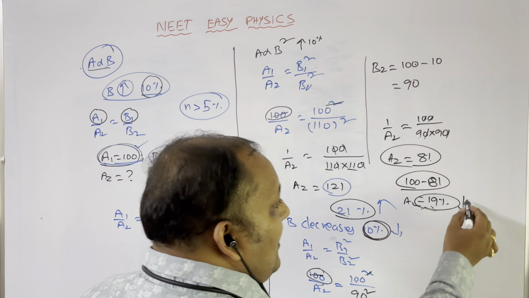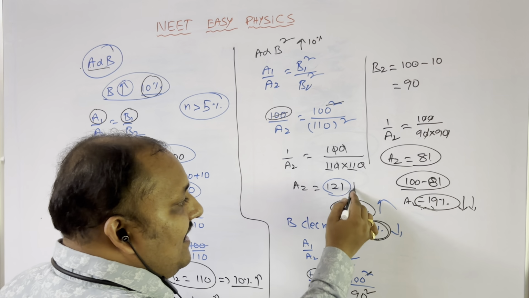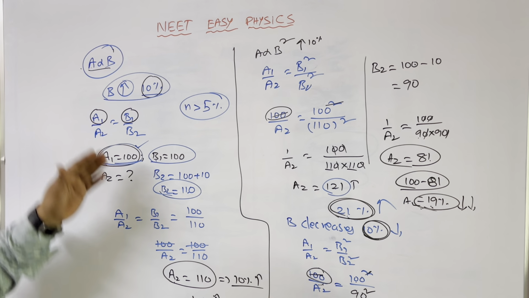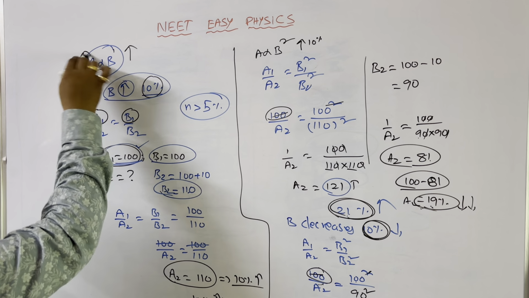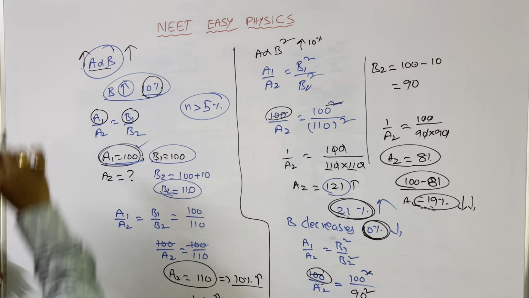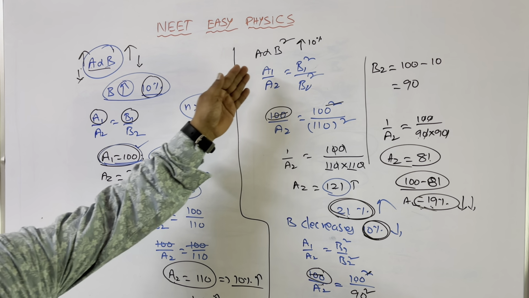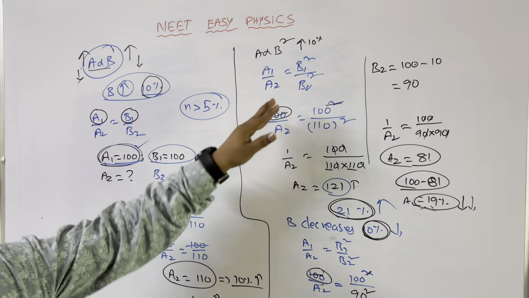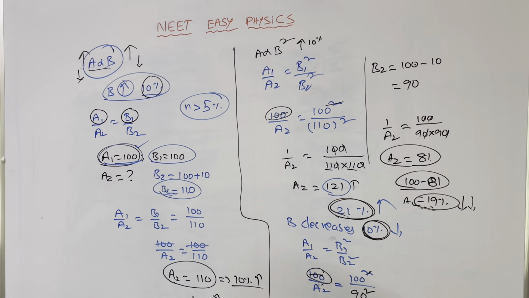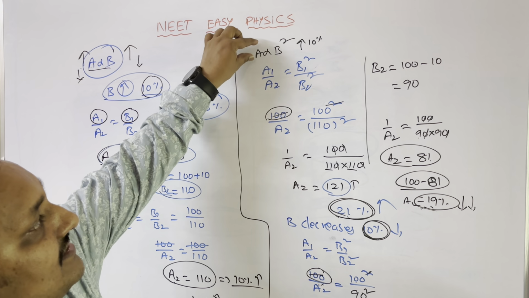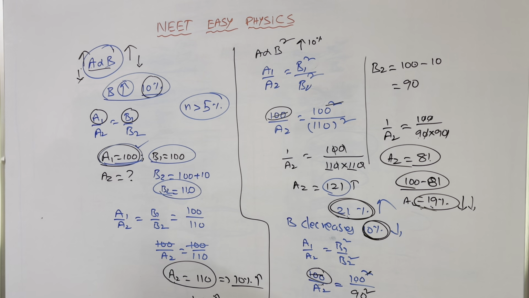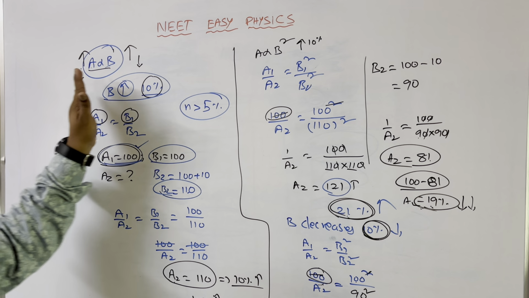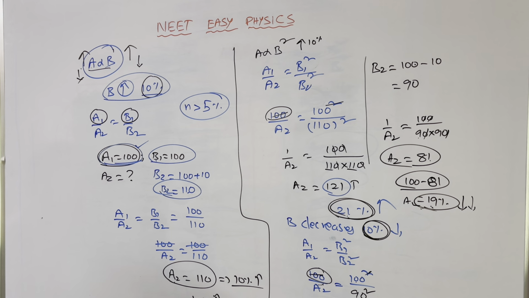If you got below 100, always decreases. If you got above 100, always increases. So in directly proportional, if you increase B 10%, A also increases 10%. If you decrease B 10%, A will also decrease 10% because that is directly proportional. You got this last year also, before last year also in the final NEET exam, one question. But in place of A, RMS velocity, in place of B, temperature they give. Just A and B are going to be interchanged with physical quantities, but all relations in physics are related to like this only, so many relations.